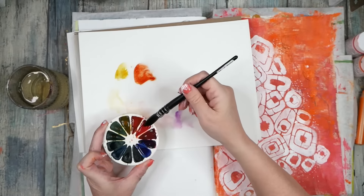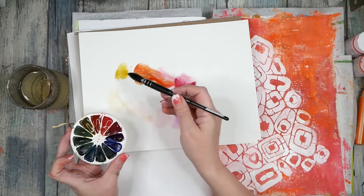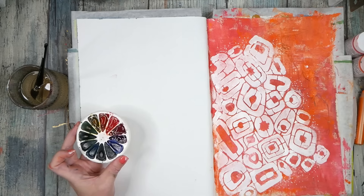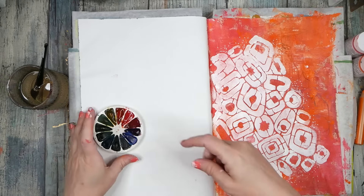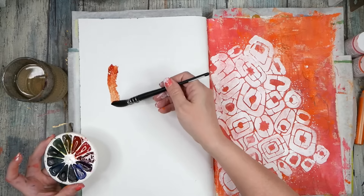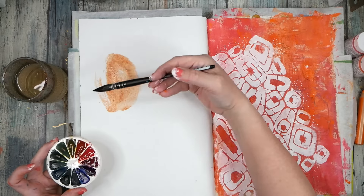This orange, definitely that pinky color and that maroony color — less of the yellow but more in here. So I'm gonna be right in here with these watercolors, now that I can see the colors, and then who knows what we'll do on top. Okay, let's just get started. I'm kind of thinking one of my random abstract, organic shapes — I don't really know where we're going today, and that's kind of the fun of it.